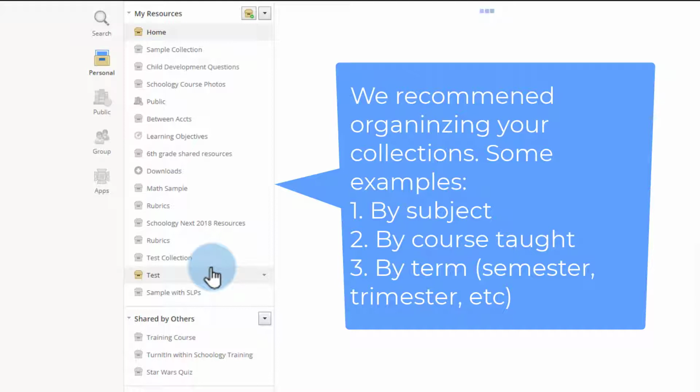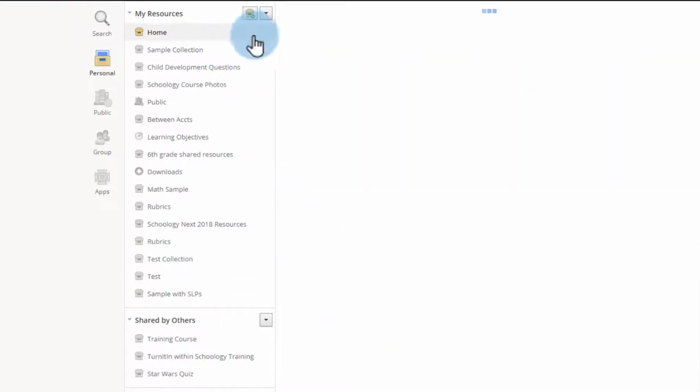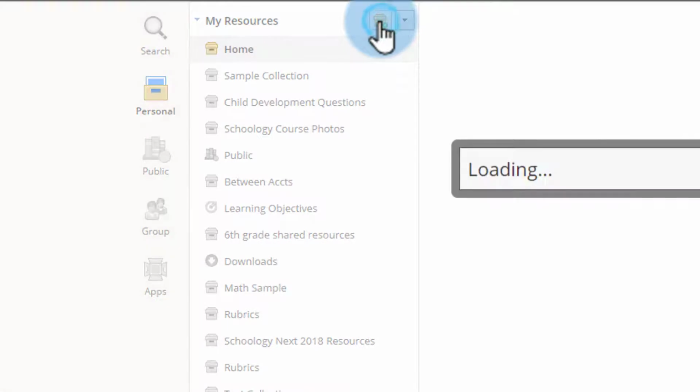Or if you are a high school teacher, it might be good to do it by course that you teach, such as Spanish 1 and Spanish 2, or even by semester. So Spanish 1, semester 1, Spanish 1, semester 2. Whatever organization you use is up to you, but it is good to chunk out your material into these large collections.